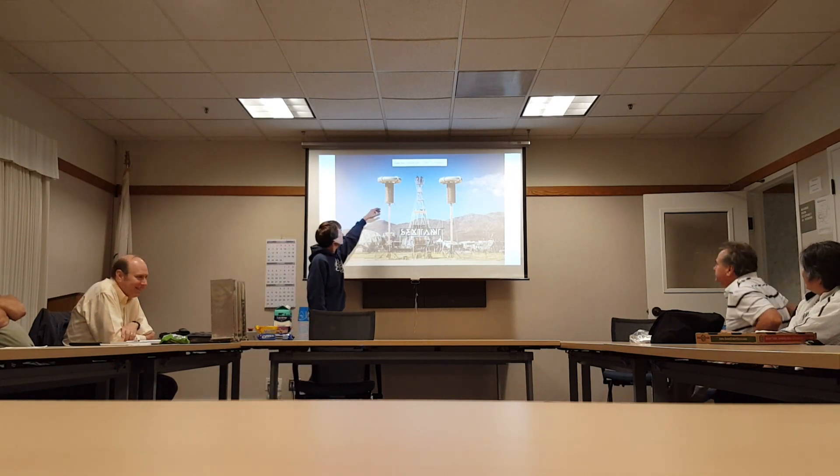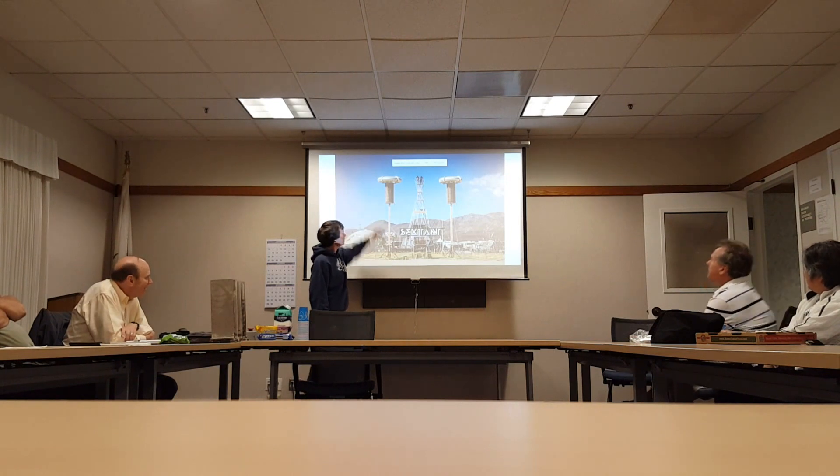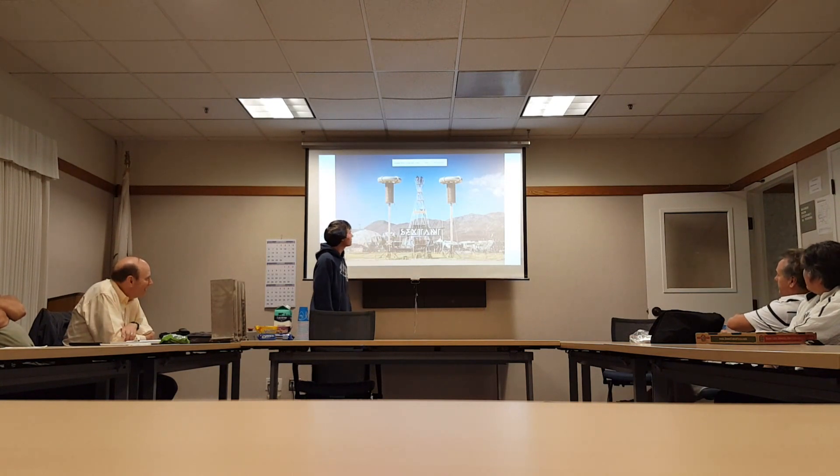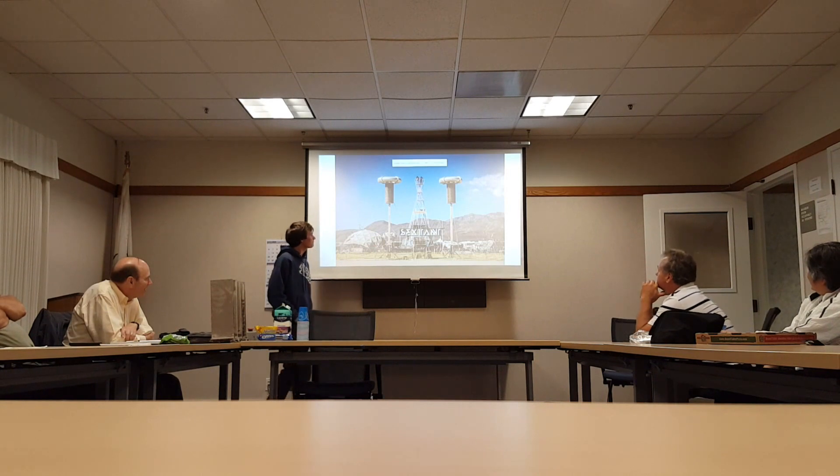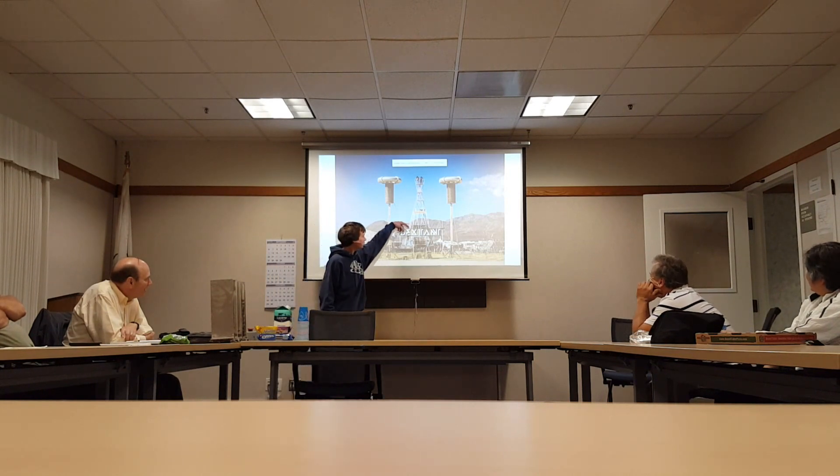We've got our coils here — they're 32 feet tall at the top. This is our dome and our tower. We've got a zip line going from the top of the tower, 350 feet down to the next block over. The top of the tower is 52 feet, and we've got a little platform and a functioning bar on top of our dome.